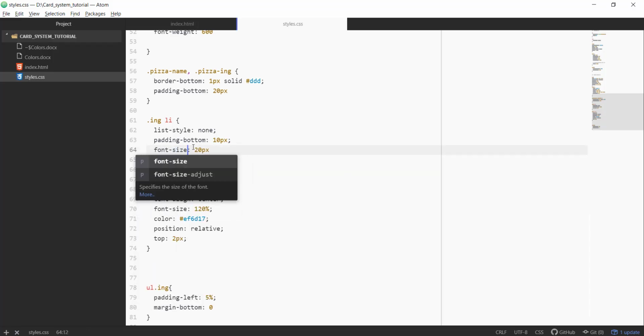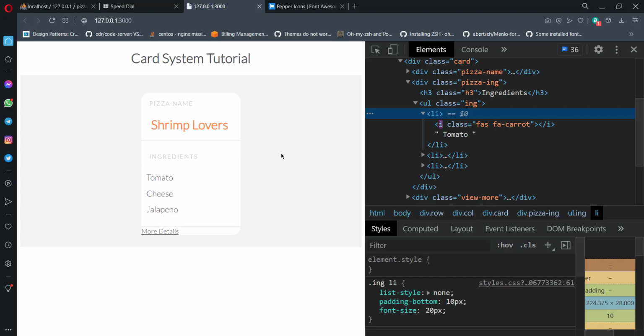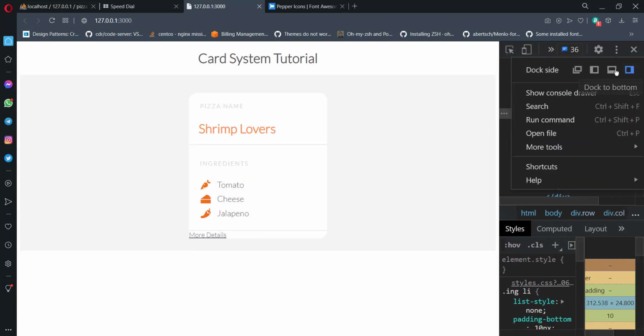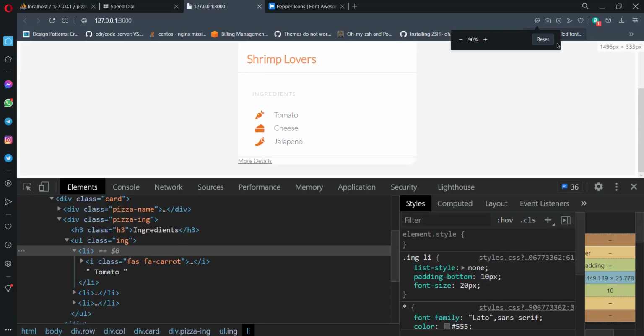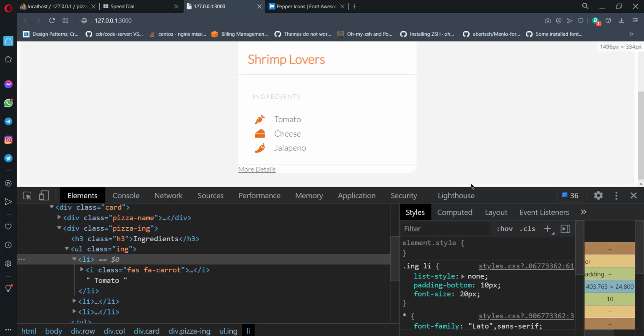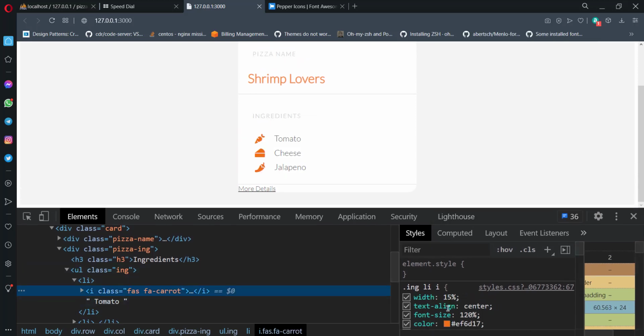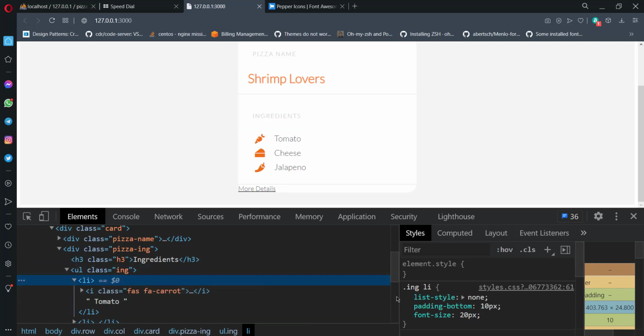That's not font size, I'm sorry. So I'm just going to save this and resize. It even made the icon take 100% and 20 of the actual font size of the thing that is inside, and it happens to be inside the LI, and the LI font has increased. Yeah, I think this is good.